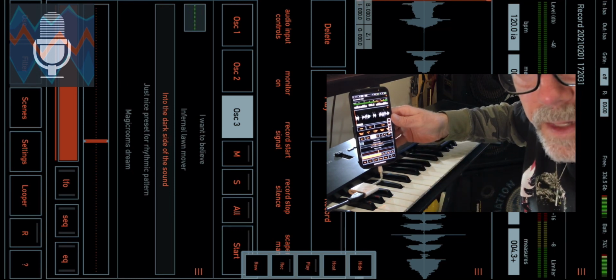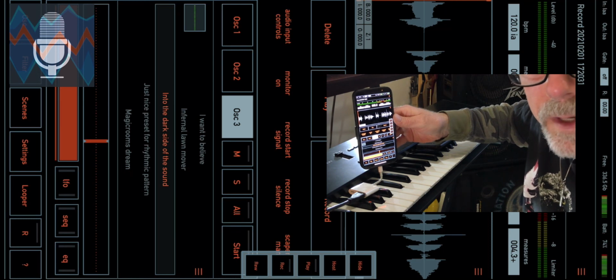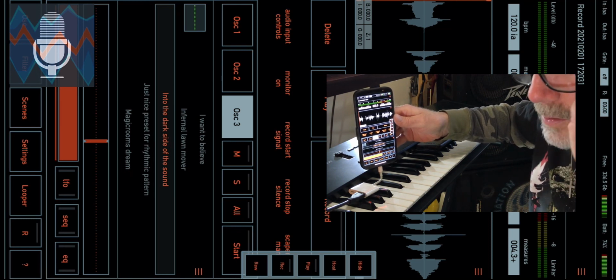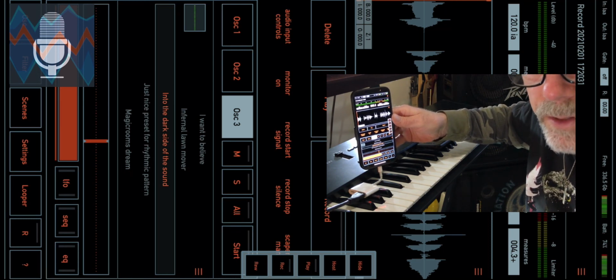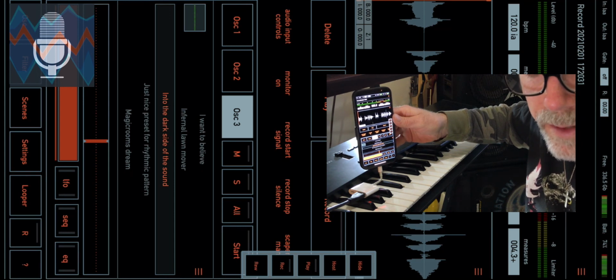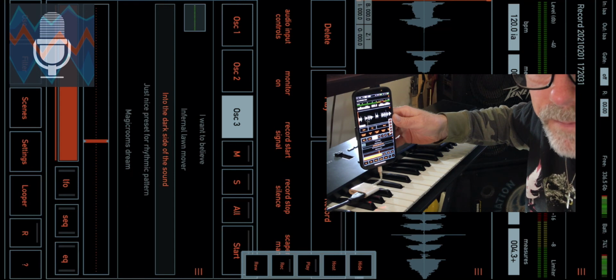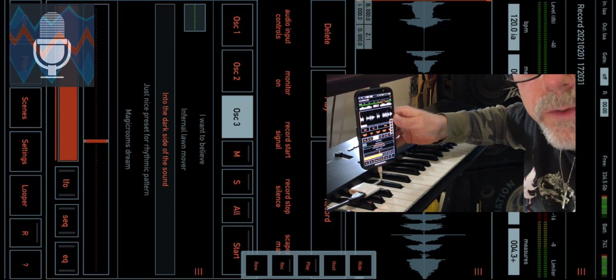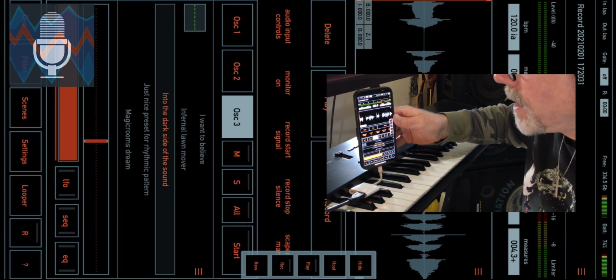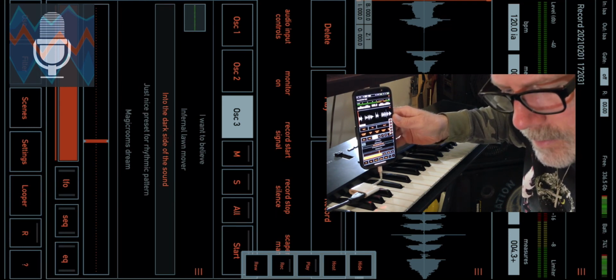So that's it. That's FieldScaper. It is an incredibly fun app to use to just manipulate whatever you want. You can record live your voice and do the same sort of effects. I chose to use my bass because that's what I do. That's my bass. And just have fun with it.